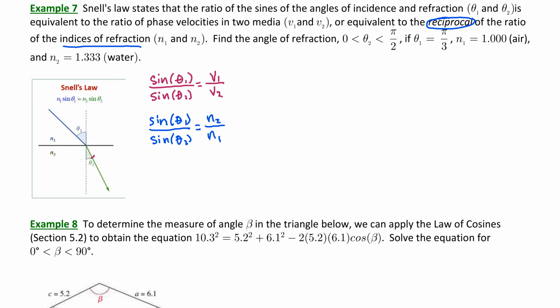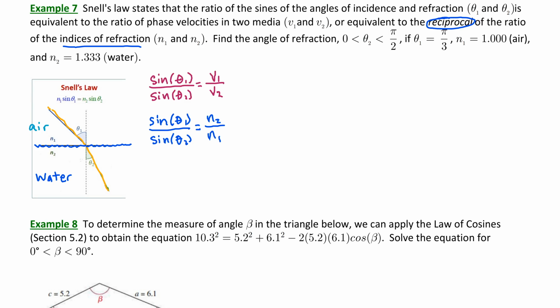For this particular problem, let's consider a ray of light as it changes from moving in air to moving in water. Let's suppose that the medium above the x-axis is air and the medium below is water. As light waves hit water, the direction of the ray changes according to Snell's law. Let's find the angle of refraction, theta 2. Now theta 2 is going to be between 0 and pi over 2. If I'm thinking in degrees, that's between 0 degrees and 90 degrees.